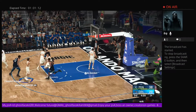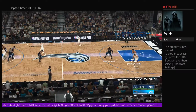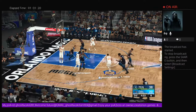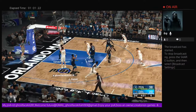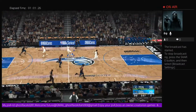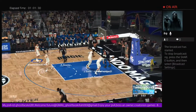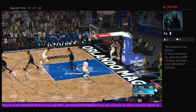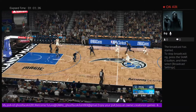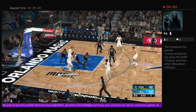And with the dunk contest and Aaron Gordon, some of the dunks he pulled off were outstanding. Going over Tacko Fall was the big one. The one-handed windmill was impressive as well. And Towns throws it down. Chemistry at its best, an unreal alley-oop. The pass, the catch, the dunk, all of it perfect.